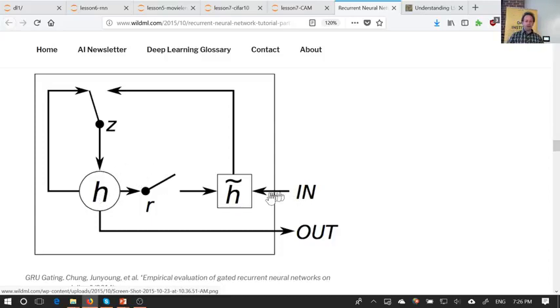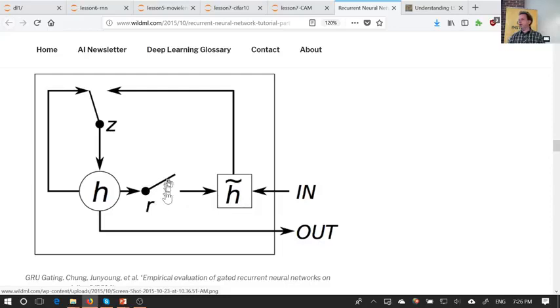In this case, our input goes into this h tilde temporary thing, and it doesn't just get added to our previous activations, but our previous activations get multiplied by this value r. And r stands for reset. It's a reset gate, and it goes between 0 and 1. How do we calculate this value?